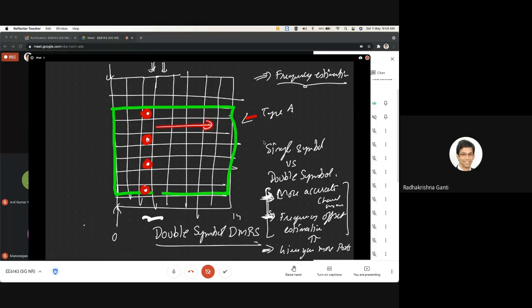One assumption that you make is, it depends on the speed of your mobile. If the speed of your mobile is very high, then the channel is going to change from one symbol to another symbol. So this is one symbol, the second symbol, third symbol, fourth symbol, fifth symbol, and so on. If you're a static user, then most probably whatever channel you have estimated in the first symbol, wherever the DMRS is, the same thing can be used across all the other symbols.